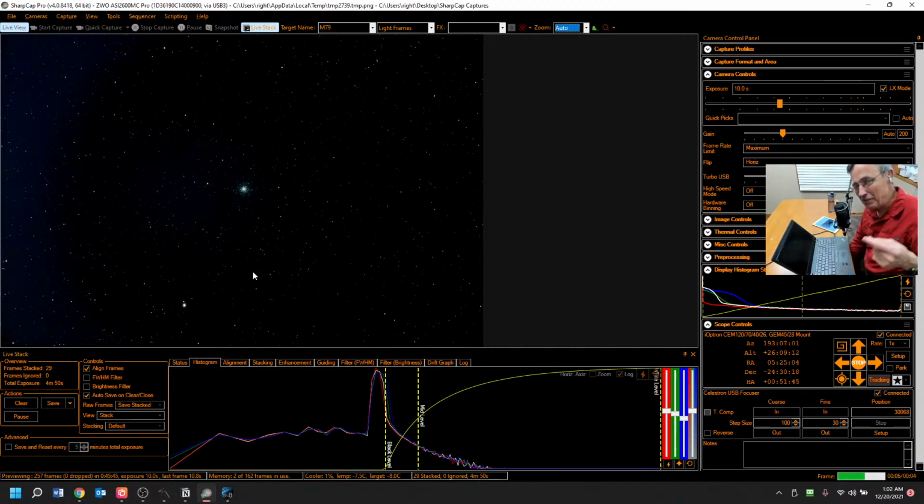Because Starry Night Pro does not yet have the capability to import using that open astronomy log, is it? OAL protocol. It can export to OAL, but it can't import yet.